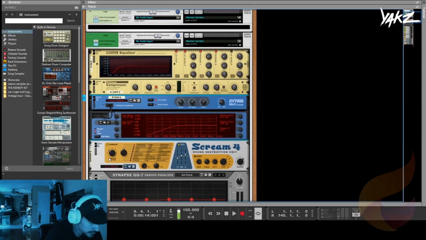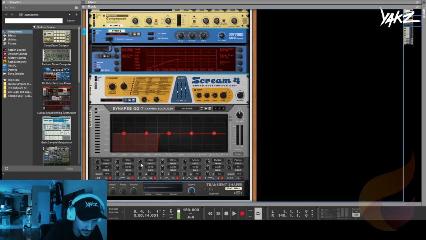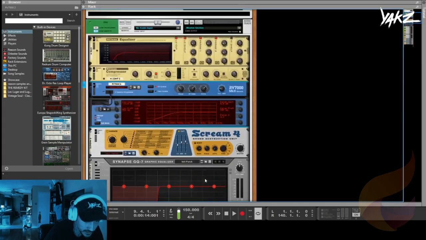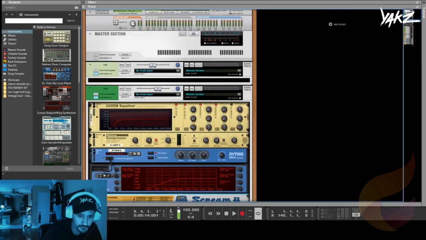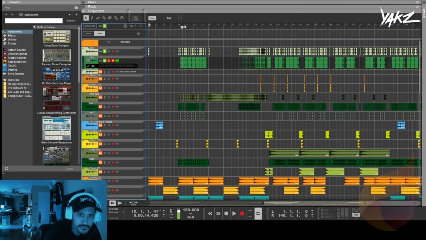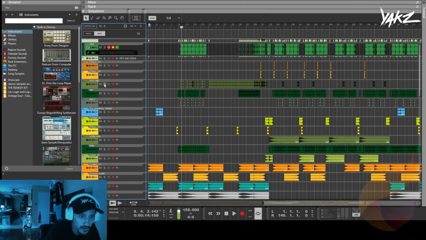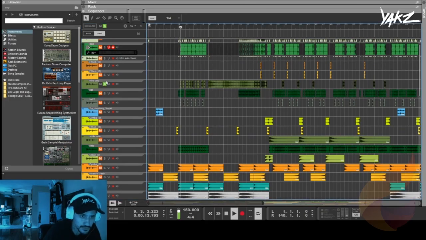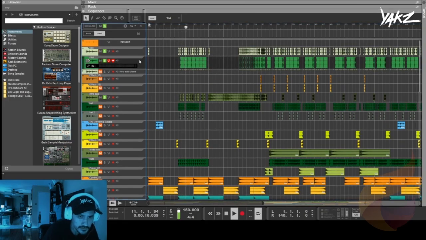Then I add distortion, and then I EQ it a little more, and then I add some transient shaper, and that gives it this really strong clap. And then I have some intro claps that go with it, which just gives it an extra groove.